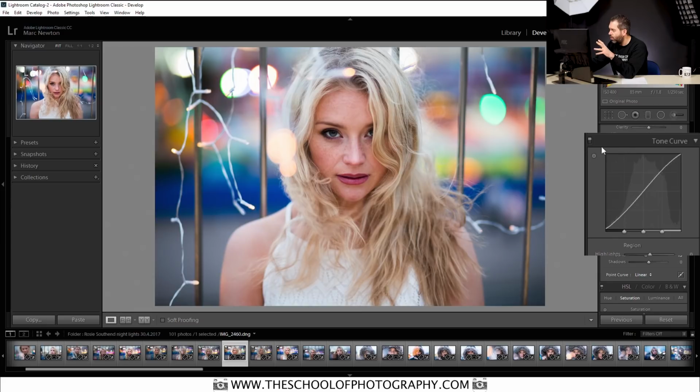Essentially what you're doing is, by pushing up in the top part of that line, you're increasing the highlights, and by pulling down in the bottom part of that line, you're intensifying the shadows, thus creating contrast across the image. And let's just have a quick look at the before and after. So that's without the curves, and that's with the curves. And all I've done is put a very slight S curve. And I recommend that you do that in all of your pictures, because it's a really great thing to do.